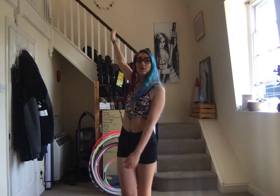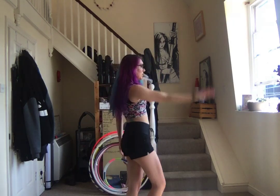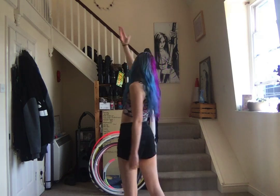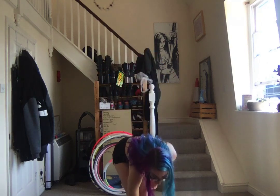So worst comes to worst, straight hand like this. My palm is straight. My fingers are making that L shape. And just sweep your hand across your body. Figure 8. It looks amazing. It is an essential move. You will be able to do other things with it.